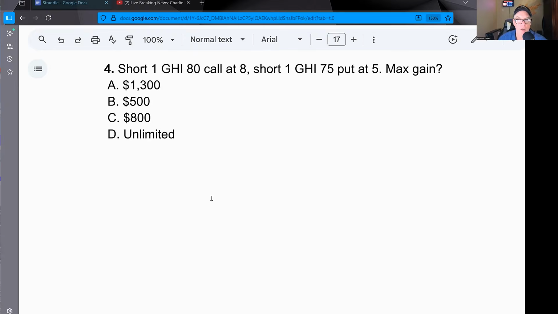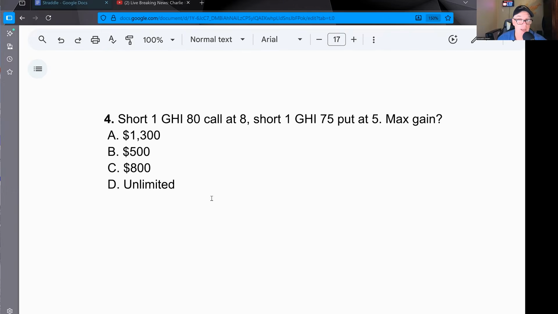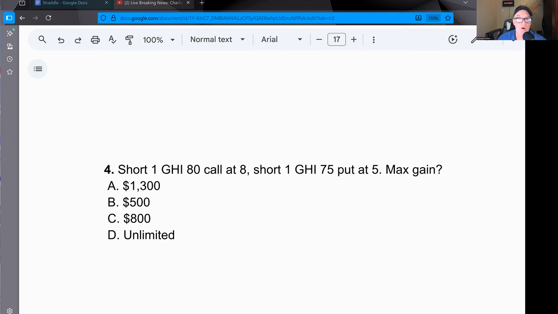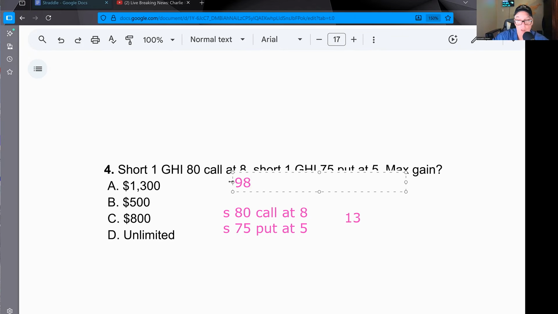We're going to do one more, and then you guys are going to do the last 6 because I'm lazy and I want you guys to learn. Another combo. Sell an 80 call at 8. Sell a 75 put at 5. Add them up. That's a grand old 13. So that'd be 93 because I add to the call.